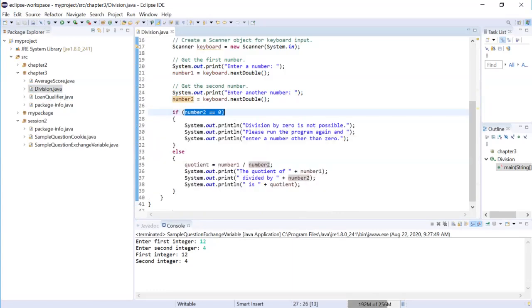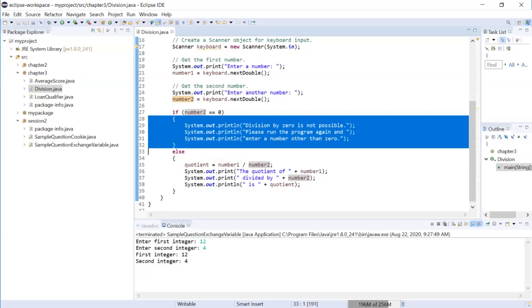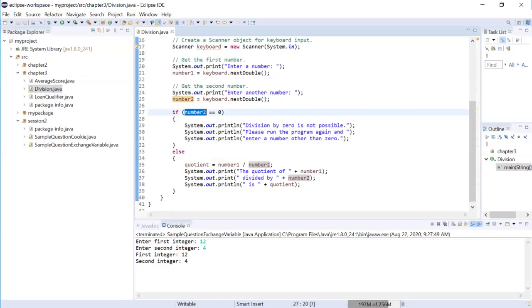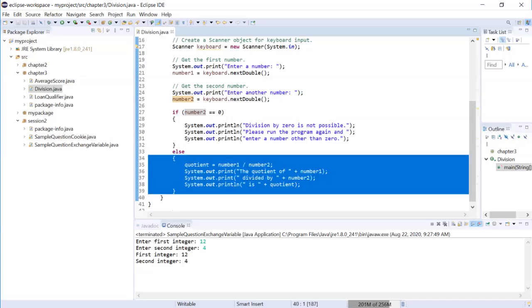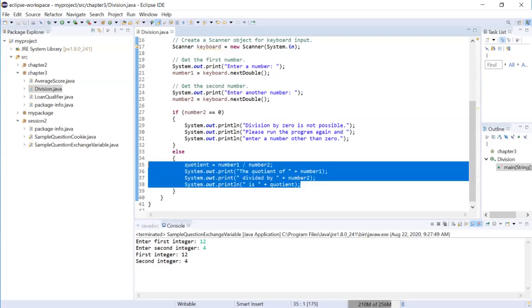If number 2 equals 0, which means you are going to have a divide by 0 error, then instead of getting into an error, we will print out a message. This block will be executed when number 2 equals 0. If number 2 is not 0, then we'll go into this else block, where we carry out the division and print out the value, right?